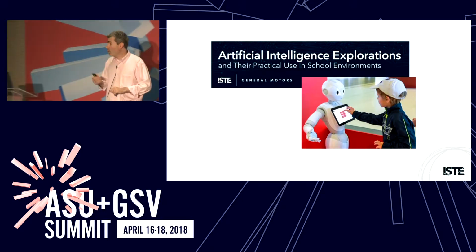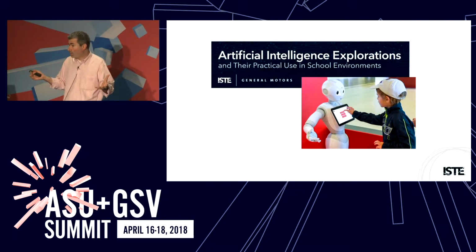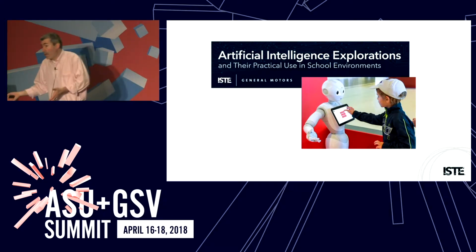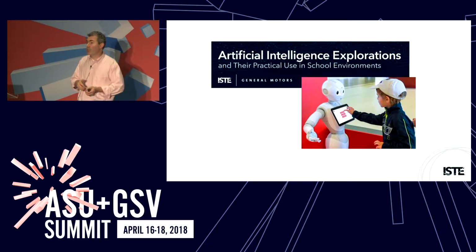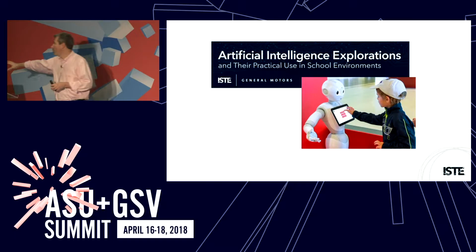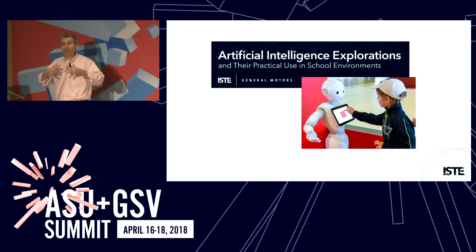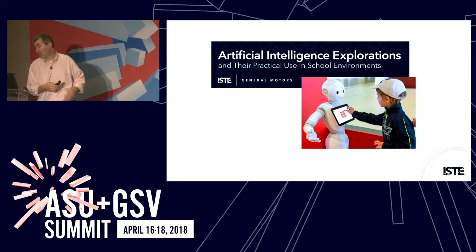And so one of the things that we did in partnership with GM, because GM is saying, look, all of our cars that we're making, they're pretty much driving AI machines at this point, and we can't hire anybody that knows how to do what we need to do with it. And so this is a course for teachers to go in and say, what do you need to know about teaching the basics of AI in your class? And we step them through how to make a basic chat bot. It's awesome. We're not going to walk out of here programming the next General Motors car, but you're going to walk out with the skills that you need to basically have this sense of what this means, and then you can build on those skills as you get into additional learning opportunities.